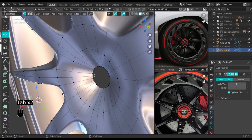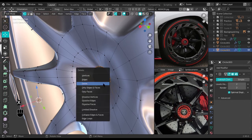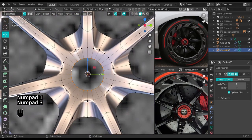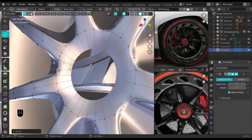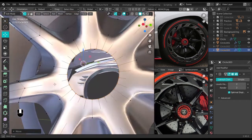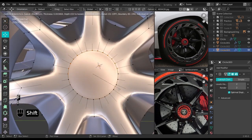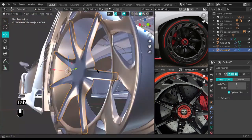So this bottom one, we don't actually need this, so X and delete vertices. So this one now, go to side view, right click and go to the loop again, press circle, so that can be nice and smooth. So this one, let's move it out and press F on it, and then just insert that once, like so. So now we got what we need.